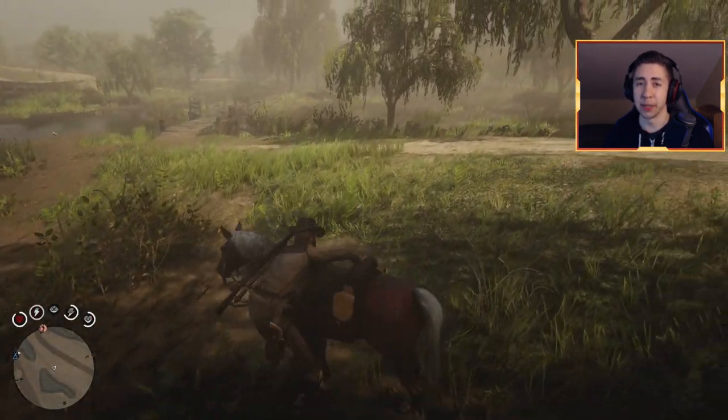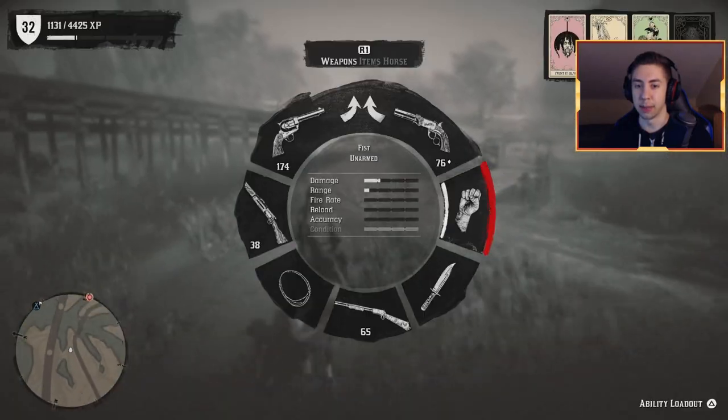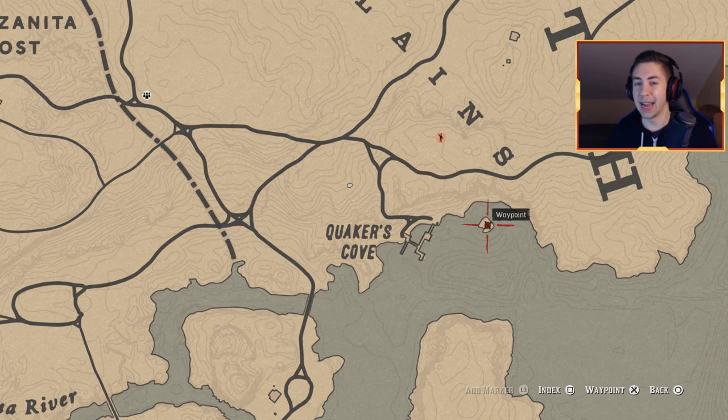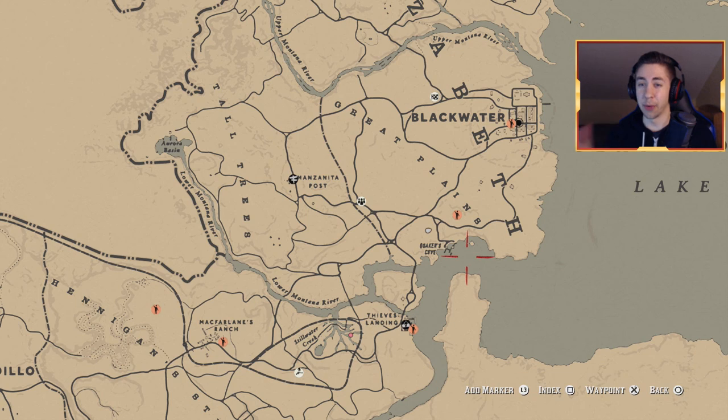Of course, you can keep going until you guys are maxed out. But I think you guys get the idea. At this point, we're going to move on to the next location. And the next location is going to be this island right here near Quaker's Cove. So it's an easy, easy ride. We started here, and now we're right over here. So it's a straight line right on back to Blackwater, which is why this method is so efficient.